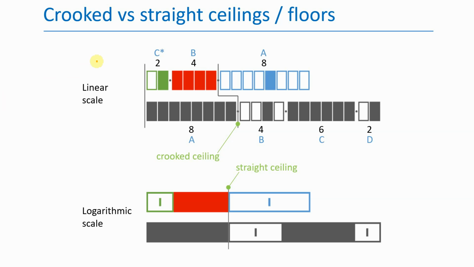For instance, on a linear scale, a shared ceiling may appear crooked. Here, the live factors are size 2 and 4, so live B's ceiling is at 8. Static A is also size 8, so live B shares a ceiling with static A, but that line is drawn crooked because the length of each factor is drawn on a linear scale. If we look at the same thing drawn on a logarithmic scale, the line appears perfectly straight. Here, horizontal position is a true representation of size.